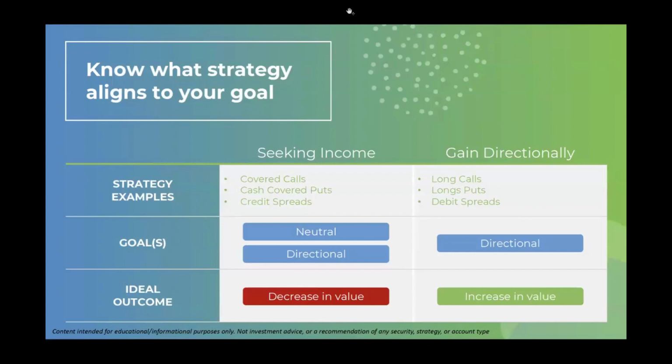So let's talk about different option strategies. So first and foremost, if you're an options trader, you tend to fall in one or two buckets. And we call that seeking income or gaining directionally. And that could be just from a strategy perspective. You know, when you are dealing with an option, we're adding a layer of complexity because not only is the option derived from the underlying security, it also has a time and implied volatility component, that extrinsic value component. And that complexity can be used for different things.